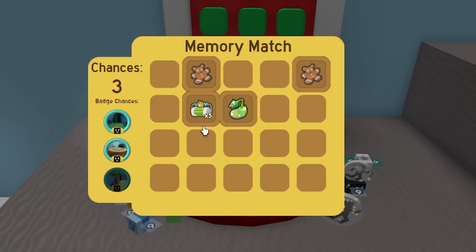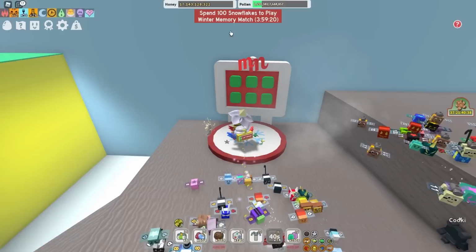Okay, I got the gingerbread. Come on, give me something. One more. Okay, 10 tickets. Ah, it's this one. Oh my gosh, I'm so dumb. But it does cost 100 snowflakes. I'm currently sitting at 7200 snowflakes.